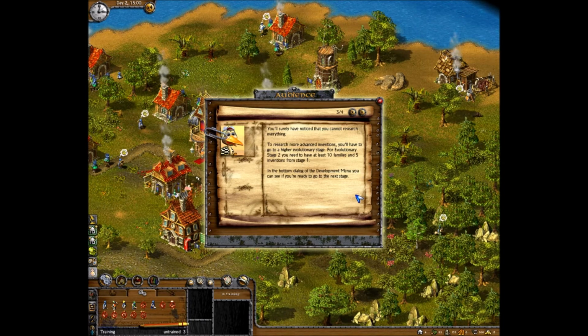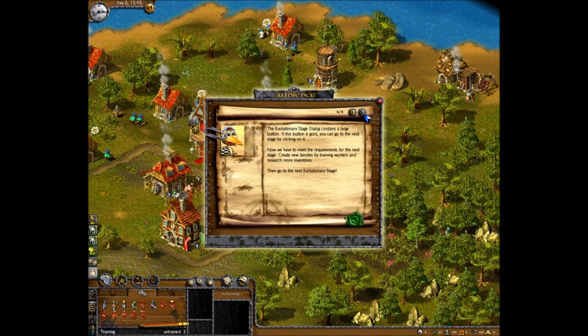For evolutionary stage 2, you need to have at least 10 families and 5 inventions from the first stage. In the bottom dialog of the development menu, you can see if you're ready to go to the next stage. The evolutionary stage dialog contains a large button. If this button is gold, you can go to the next stage by clicking on it.